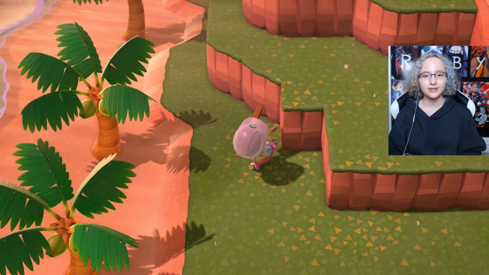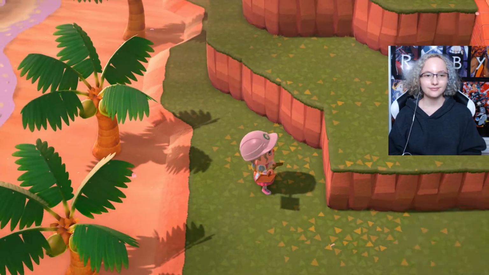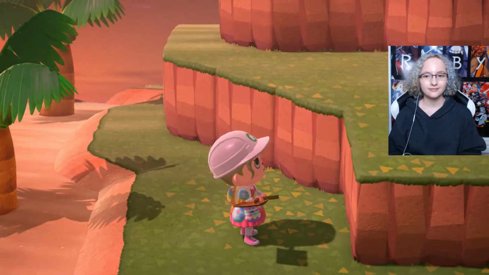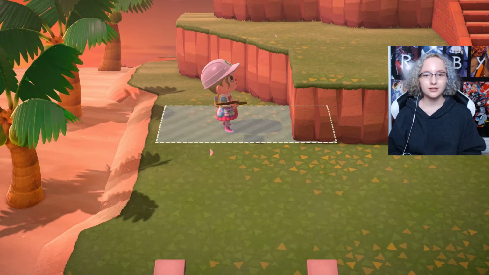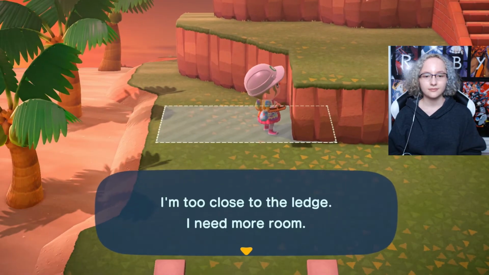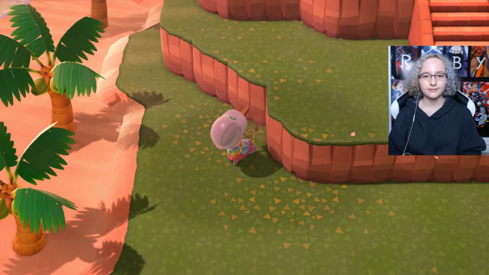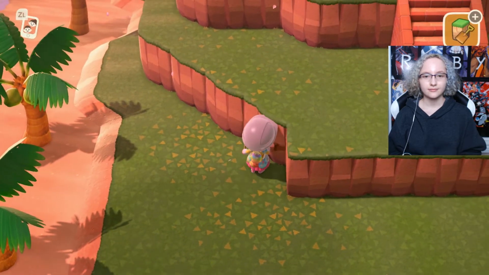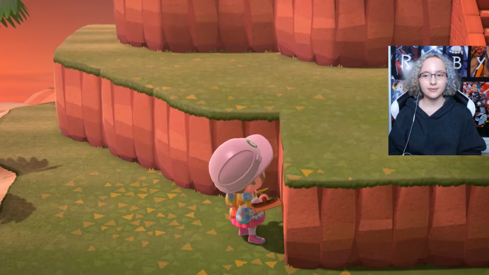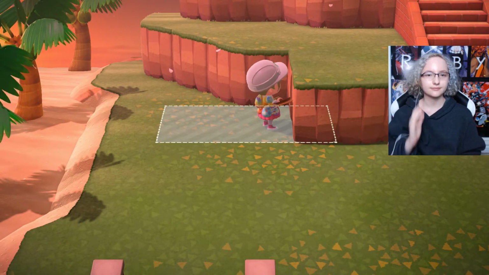We can also do it this way, right? Oops. Too close to the ledge. What about now? Okay, still too close to the ledge. Okay, what about if we break some of this? I think it needs to be a square, so... This may be too close. Oh! Let me imagine it.